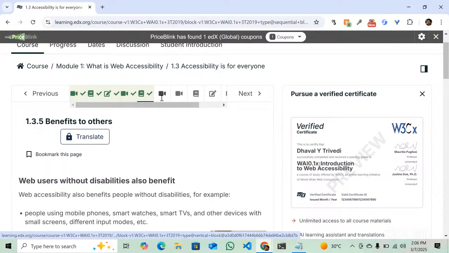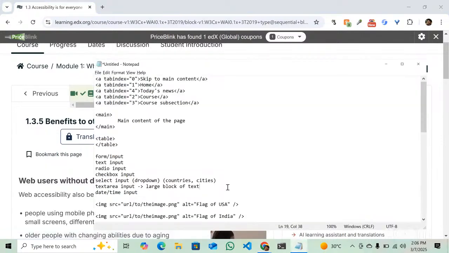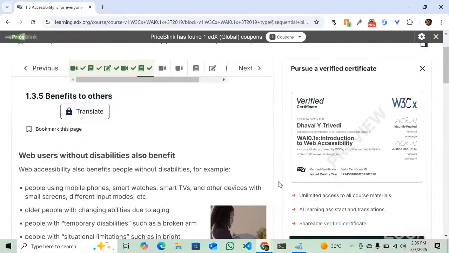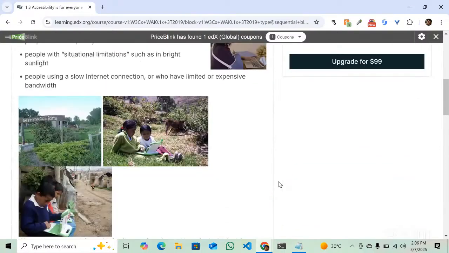Even for audio and video, from an accessibility perspective, like we have the alt tag for images, it is advisable, if possible, to provide a transcript for an audio or video.